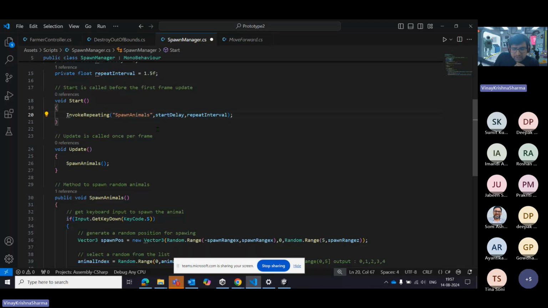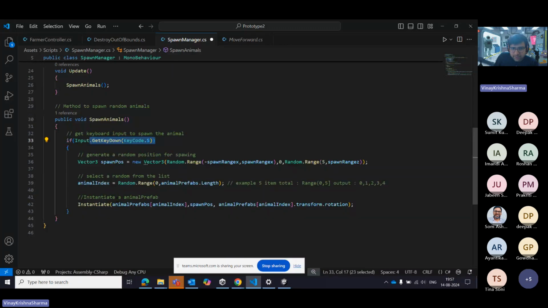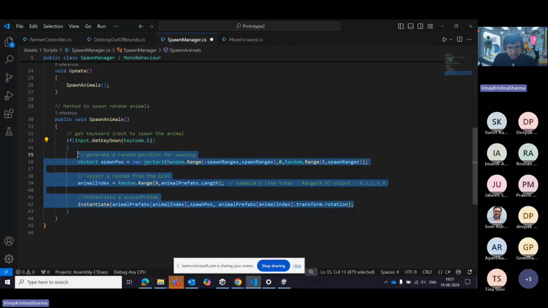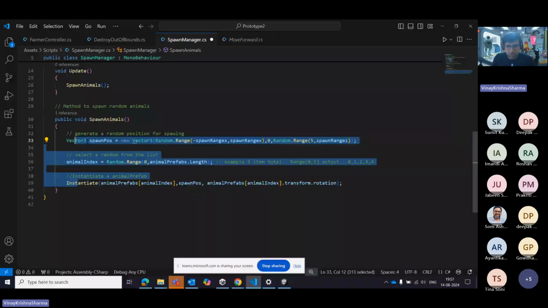Now, if I call this after every 1 second or whatever timing this is, what do you think, will it work or not? This will not work, because it will still require us to press the key. So I can just copy all this inside code, because I don't want it to press the key anymore, and paste it inside this. Now I'll select and do shift tab, or I can right click and format code.